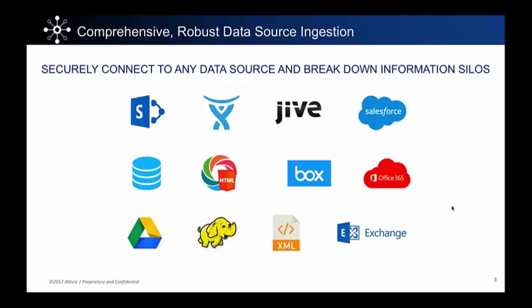The long and short of it is, Attivio has a very robust set of connectors that allow us to connect to enterprise sources such as SharePoint, Jira, Jive, Google Drive, Box, ServiceNow, Exchange. We also have database connectors that allow us to connect to anything that speaks JDBC or ODBC, whether that's your SQL Server, MySQL, Hive running in Hadoop, or what have you. Those are all supported. We also have file system crawlers and web crawlers. I'm going to show you a mix and match of some of these today. Again, if we don't cover something you were hoping to see today, certainly feel free to reach out either during the call or afterwards.